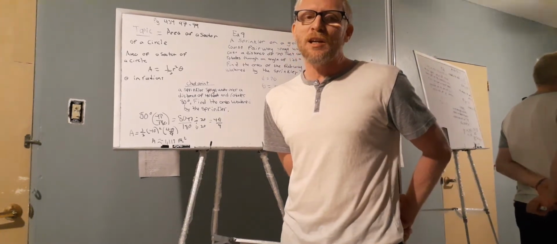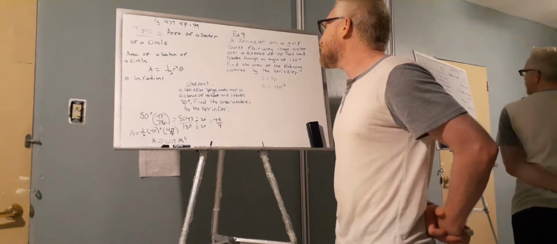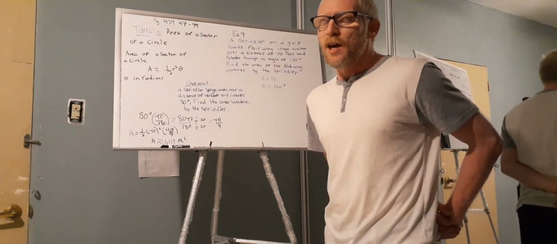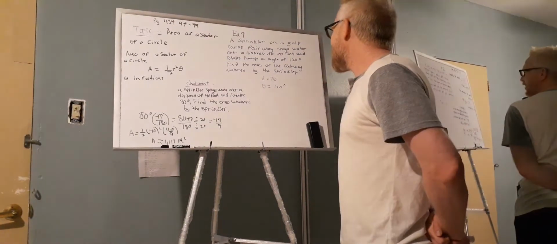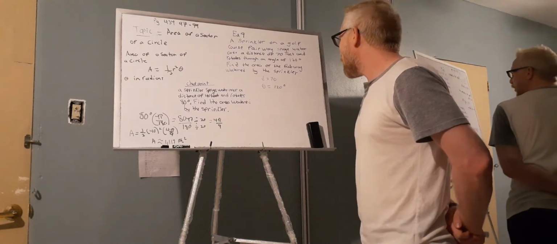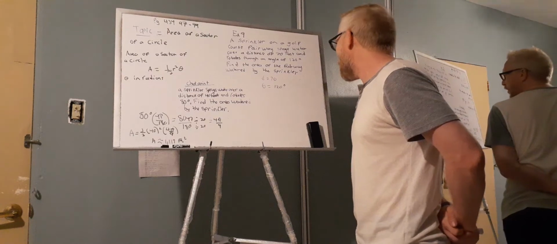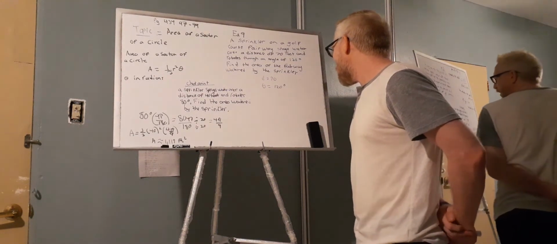Now, I know this sounds really complicated, but it's quite simple, so let's go straight into the content. This is example number 9 on page 434 of your textbook, so you can go back to your book and review it if you have any doubts. It says a sprinkler on a golf course fairway sprays water over a distance of 70 feet and rotates through an angle of 120 degrees. Find the area of the fairway watered by the sprinkler.